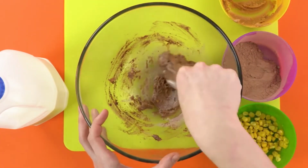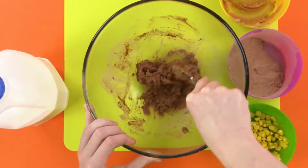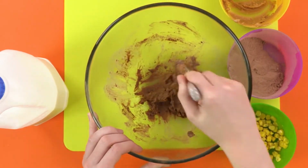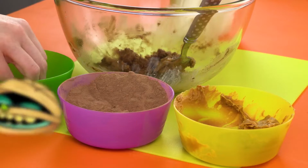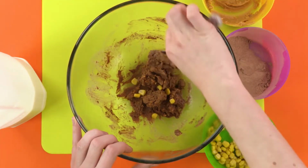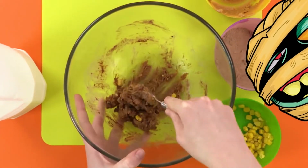Just like Mama Dust Brain used to make. Looking good. Now it's time for the sweet corn. I don't usually like vegetables, but these really make the poop look real. So sprinkle a few in and give it a good stir once again.